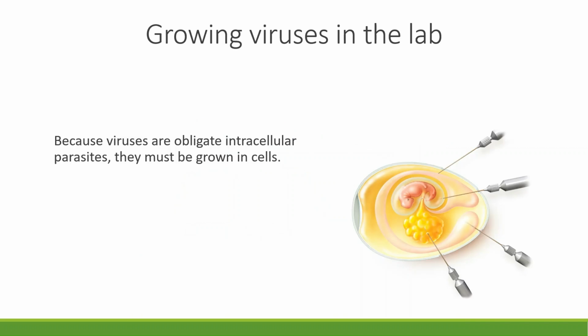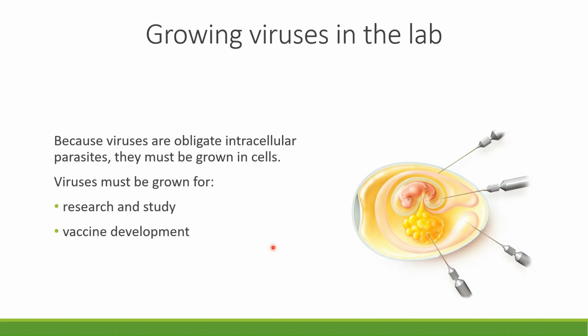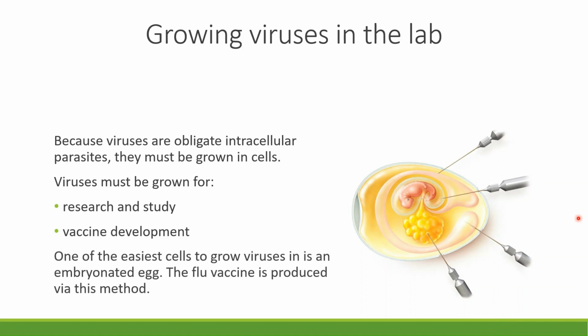Now, as we've discussed, viruses can only replicate and do metabolism inside of a cell. And just like we would say that there are obligate aerobes or obligate anaerobes that can only live in the presence of oxygen or the absence of oxygen, they would be considered obligate intracellular parasites. They can only be grown inside of other cells. And when we want to study viruses, therefore, we have to grow them inside of cells. And in this image here to the right, you can see that there's an egg cell which can be infected with virus particles in order to be studied. And this can be important also for vaccine development, where you have to grow up the virus particles. So eggs, chicken eggs in particular, are a very common method for cultivating these viral particles. In particular, the flu vaccine is going to be produced via this method.